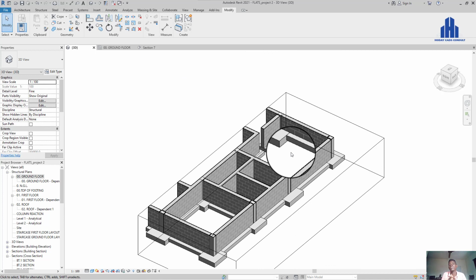The reason why I do more of this 3D section view is it gives me flexibility to work effectively. Some things I can't clearly see on my 2D plan, so I come to my 3D view and modify them.